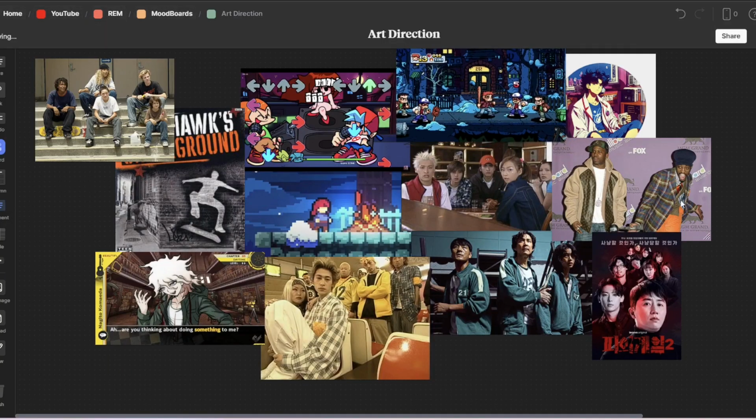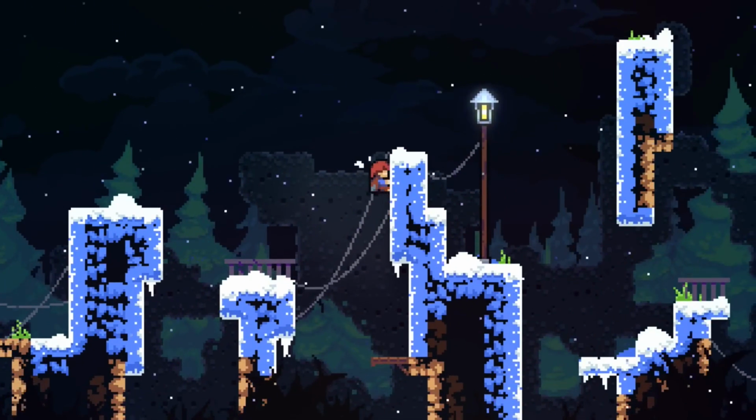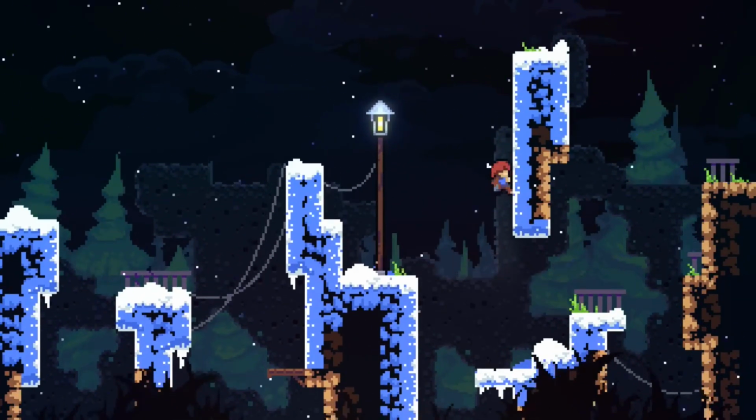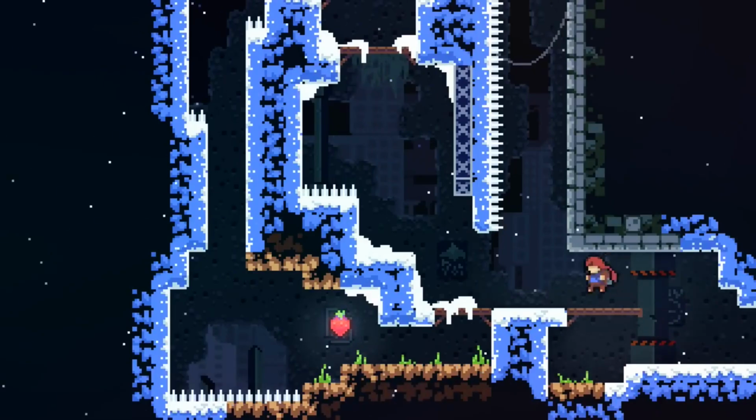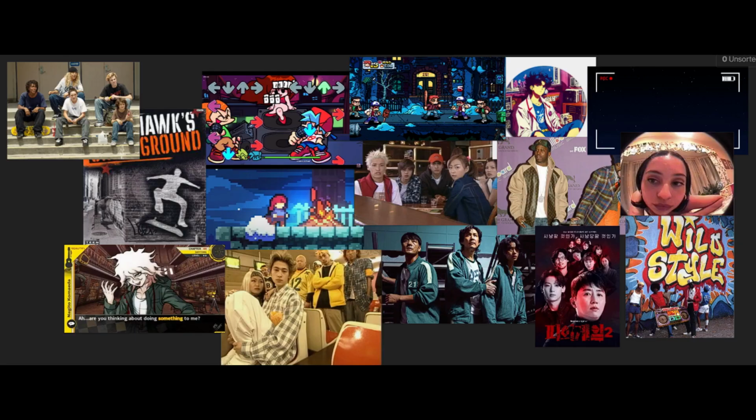You can even get a bit more specific and find video game art styles you want to take inspiration from. Celeste is a big one for me. You just want to get a clear picture in your head of what your game could end up looking like. Plans change, of course, but this is a great place to start. Now that we have an idea of our game's art direction, it's going to be a lot easier to design characters. Today we're going to work on the protagonist of my game, Junebug.